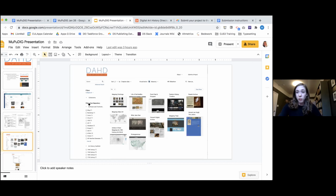At the six and twelve-month milestones after our launch, we intend to take snapshots of what vocabulary has emerged and see what, if anything, we learn from teasing out and organizing the terms that we collect. And we imagine that that taxonomy will also continue to grow and evolve in tandem with digital art history and its future iterations. So this leads me to talking about how you, as people who are working to build digital publications and digital art history projects, can get involved in the Digital Art History Directory.